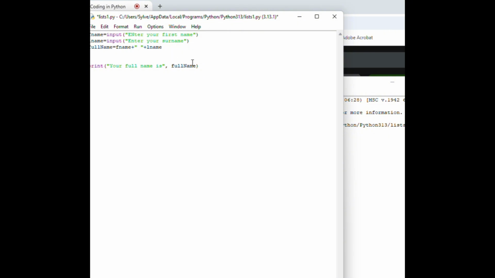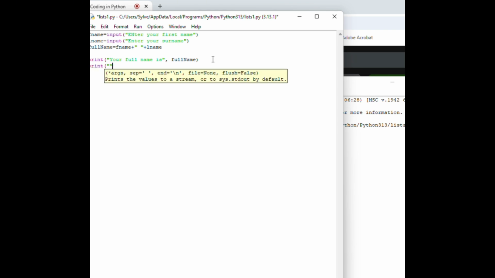Run this, then enter the name of a student like Hurricane, like that, Igadwa, like that. You see, it is printing Hurricane Igadwa, and it is now giving space because I have added this empty string.